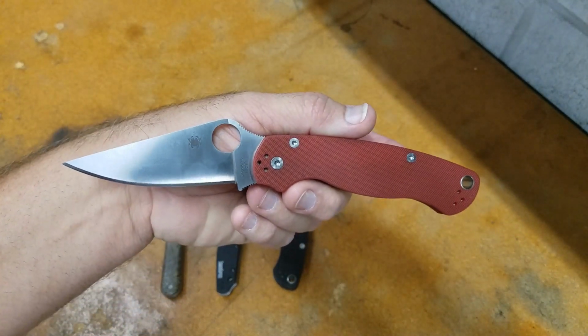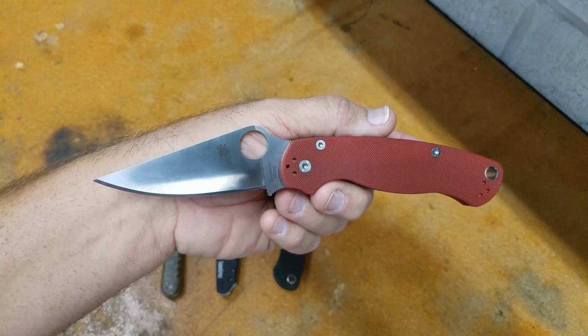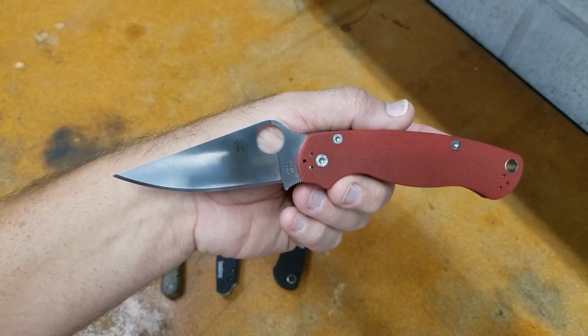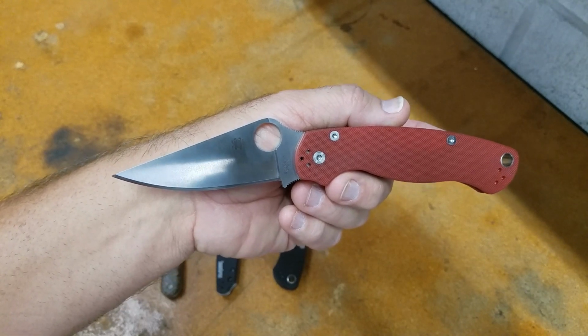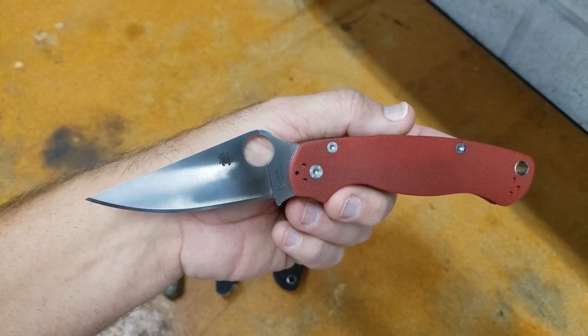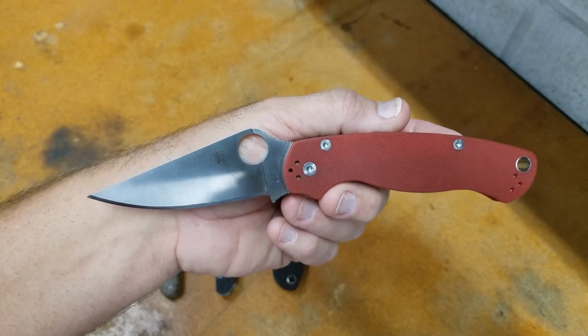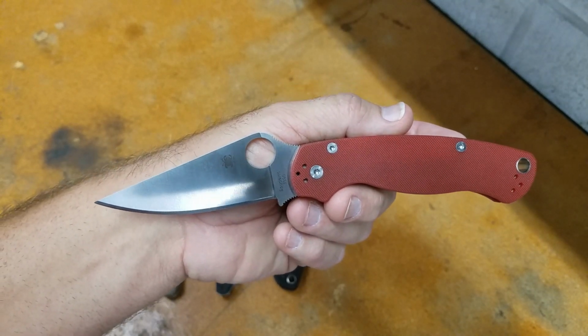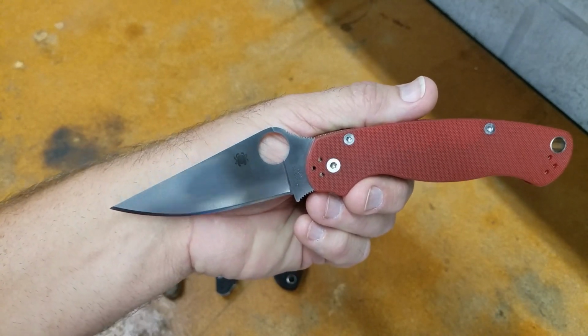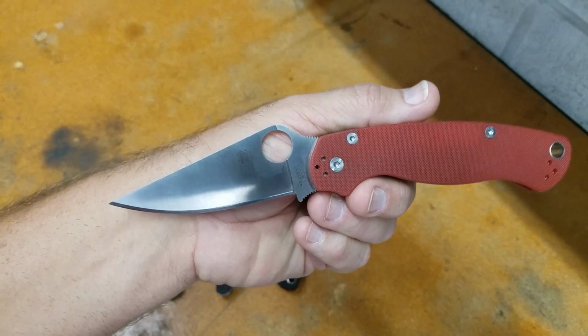And the M390 PM2. First test, 161 feet fine edge, 264 feet working edge. The verification, 165 feet fine edge and 267 feet working edge.